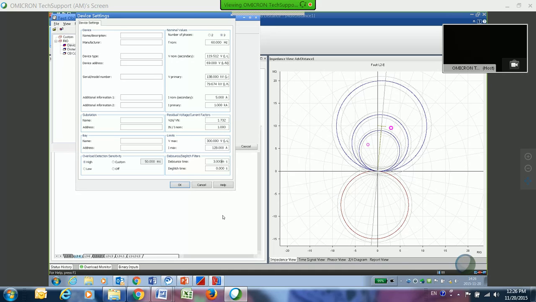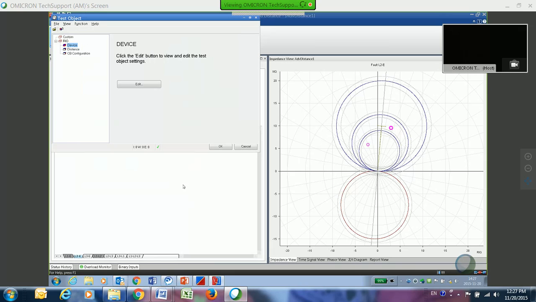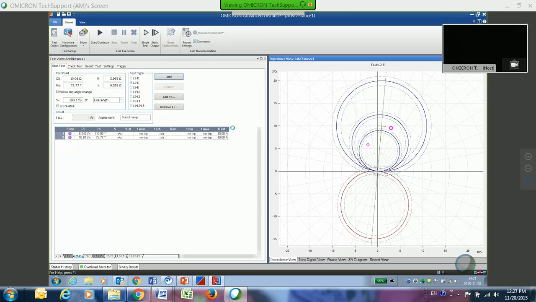And then underneath that, we've got our debounce time and our deglitch filters. With that, we've got our debounce time of 3 milliseconds, and my deglitch time is going to be set at 0. But you can change that if you want to basically override some glitches that you may end up coming inside of your pickups for your binary inputs on it. And so I did want to go back and revisit that real quick. Once I'm okay here, again, I would say okay.